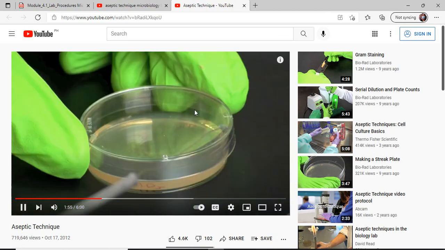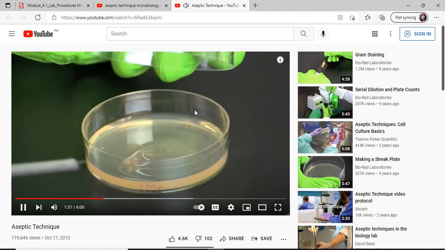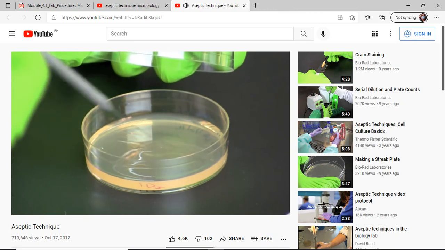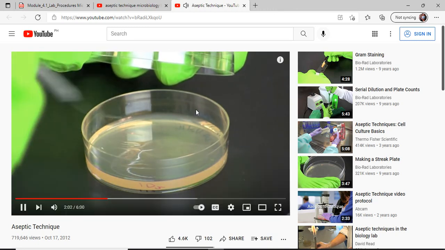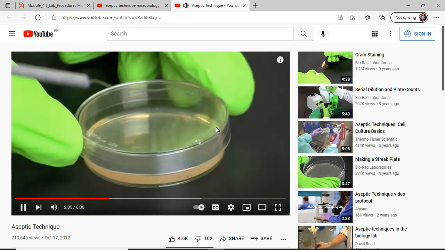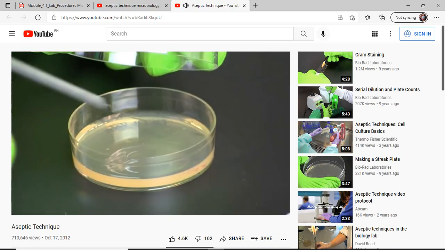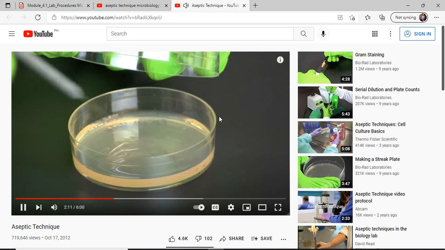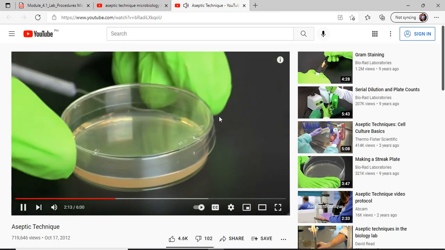Transfer the bacteria to your petri plate. Lift the lid of the plate and hold it over the base as a shield to prevent contaminants from falling onto the plate. Spread the bacteria over the entire surface of the plate in all directions. Rotating the plate a quarter turn between spreads will ensure that the bacteria is spread evenly across the plate.